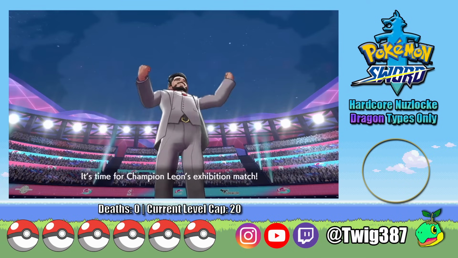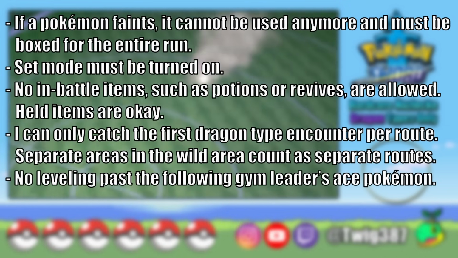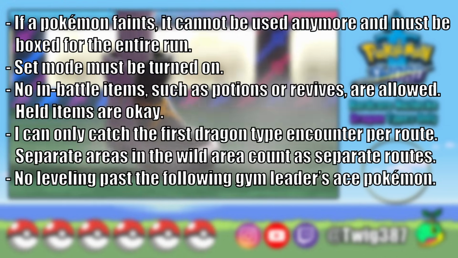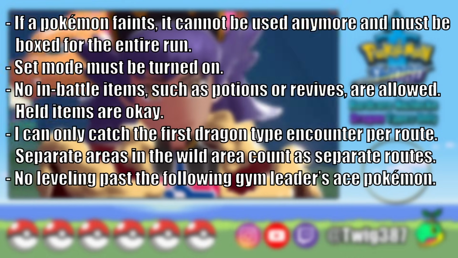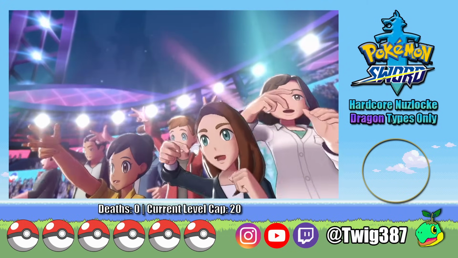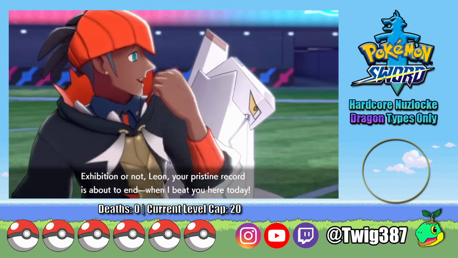Anyway, the general rules for my definition of a hardcore Nuzlocke are as follows. If a Pokemon faints, it can't be used anymore and must be boxed for the entire run. Set mode must always be turned on. No in-battle items, but held items are okay. I can only catch the first Dragon-type encounter per route, and no leveling past the following gym leader's ace Pokemon. I'm also playing with the extended species clause, meaning duplicate encounters are prohibited, including those of the same evolutionary family.